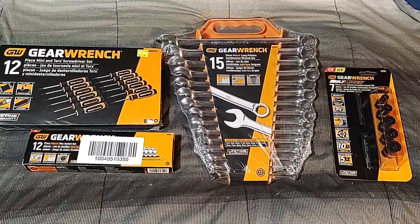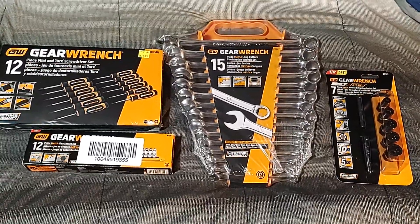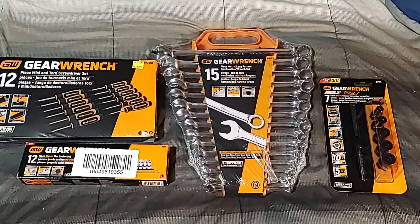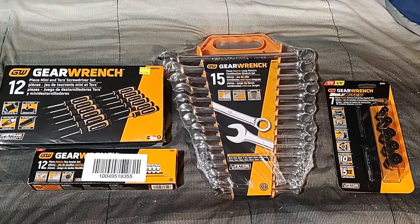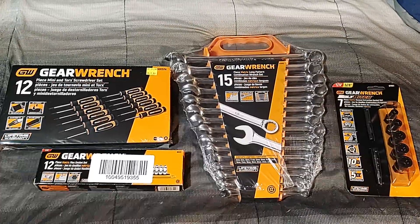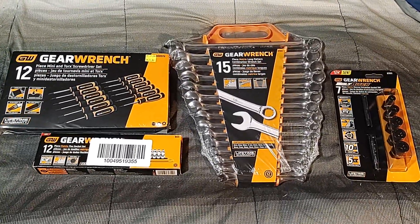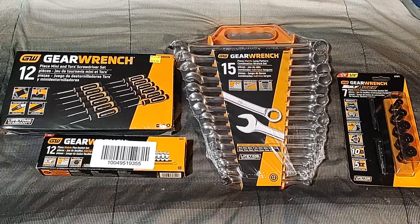A nice rigid sealed toolbox full of hand tools got stolen out of my truck, so I'm slowly replacing that stuff. It was tools that stay at home and in the car — not stuff from work — and that includes metric wrenches and my set of ratcheting wrenches. They were Sata, and they got stolen.